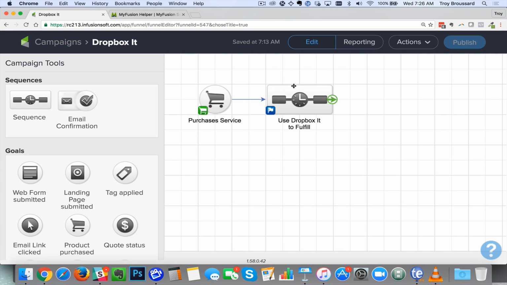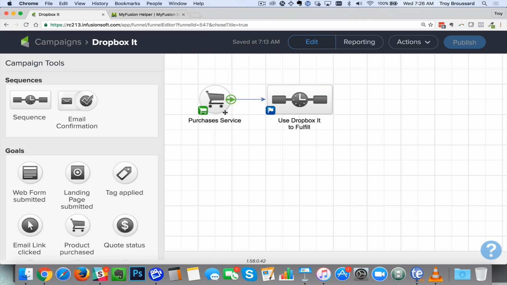You're going to have some type of sequence that you're going to run, and I showed a purchase goal because a lot of times when people are going to use this Dropbox it is for fulfillment. So somebody just makes a purchase and you want to send them out a welcome email and say, hey, we've got a whole bunch of resources and templates and PDFs for you for the product you just bought, and here's a link to a Dropbox share where we've installed all of these files for you for your convenience. Okay, and so that's kind of the scenario that you may use.